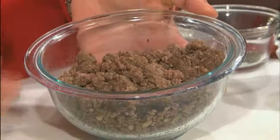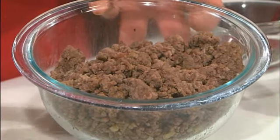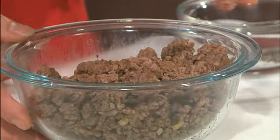I love asparagus. All right, then we have our ground beef, just a pound of ground beef, and go ahead and brown it on the stove. You can brown that on the stove while your pasta is boiling. Take it out of the pan, pour off the drippings. We recommend using 90% lean and above, so you won't have a lot, but go ahead and put that aside in the bowl. And now we're ready to get cooking.